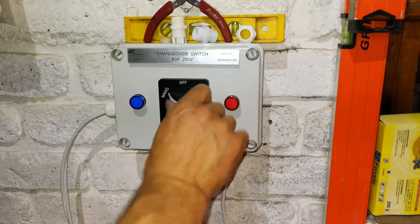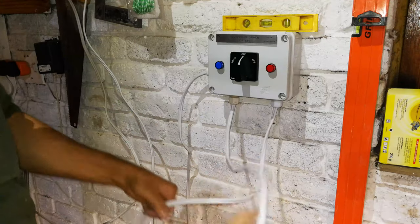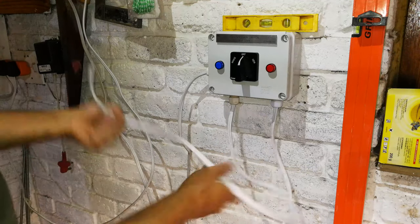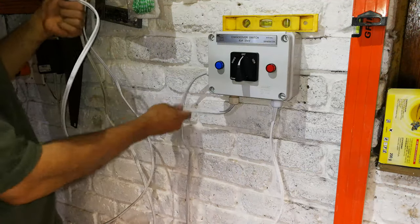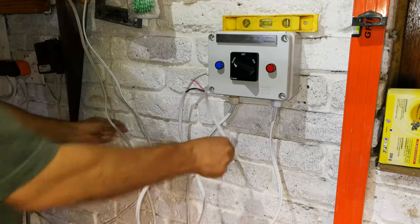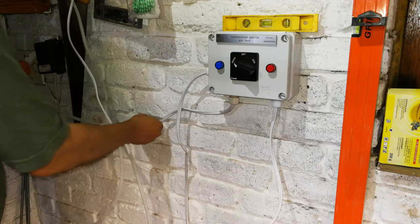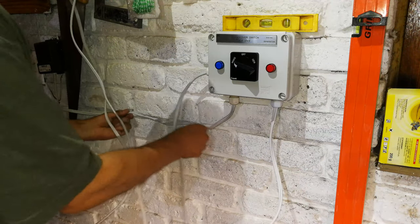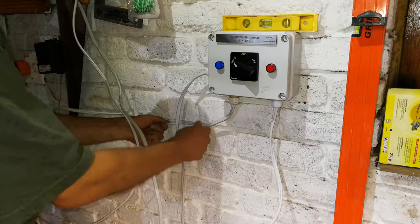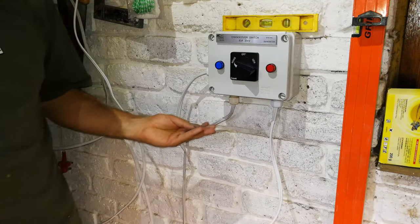All right, so there's the generator changeover switch, and now I'm just going to clean up these cables. As I said, this is my mains cable. That's why it's much shorter. I've chosen mains on this side of the blue light, so this would be the mains. I'm going to wire this directly to my mains. So I'm just going to use some, what do you call these, saddles. It's a saddle. I'm just going to hammer them into the wall.